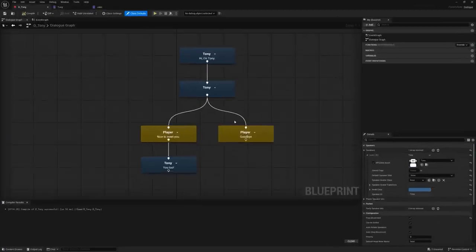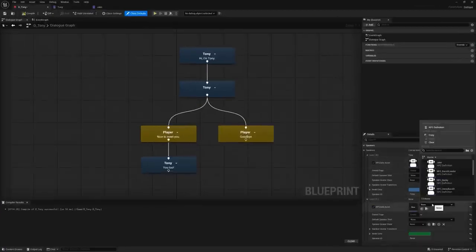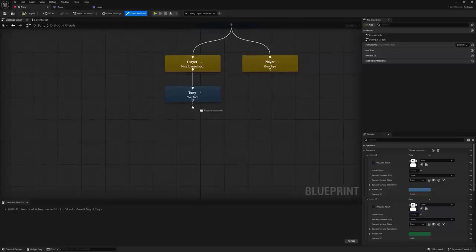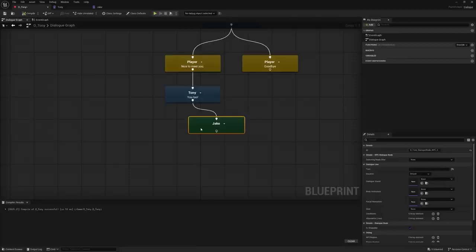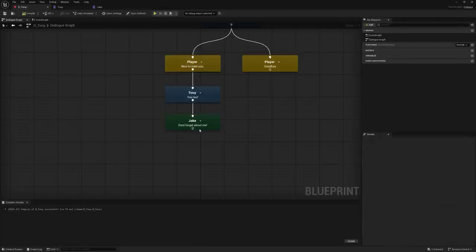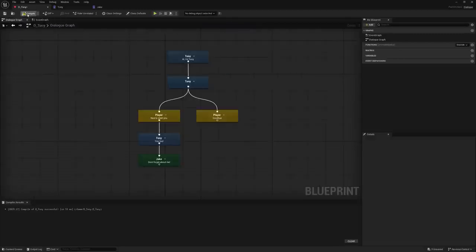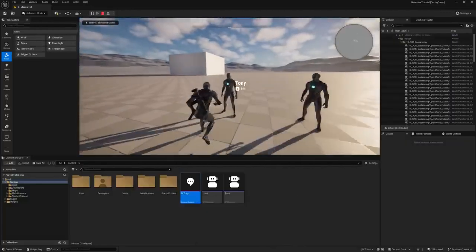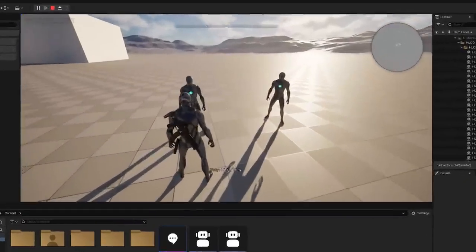And if you open up that Tony dialogue, you can add a speaker, right? So we'll add another speaker. We'll add Jake as a speaker in this dialogue. So let's go ahead and drag out here. Add a dialogue line for Jake. We could say, don't forget about me. We can compile and save this. And now you'll see that both Tony and Jake will be characters in this dialogue, right? I can talk to Tony.